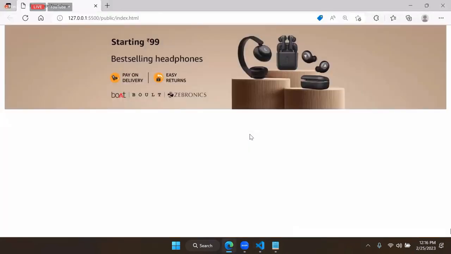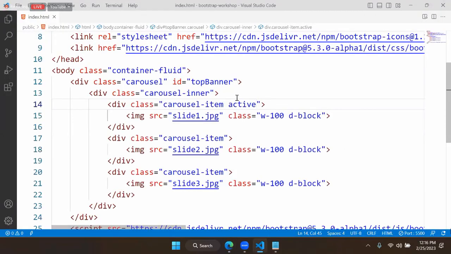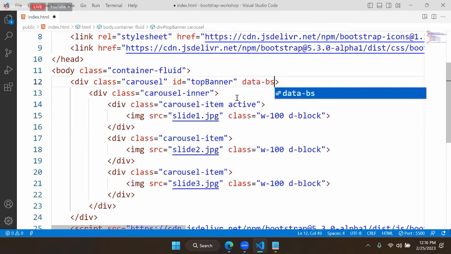That means one image is present, but it is not moving. Animation is not applied. To apply animation for the carousel, we have to write an attribute called data-bs-ride, and define the carousel name.